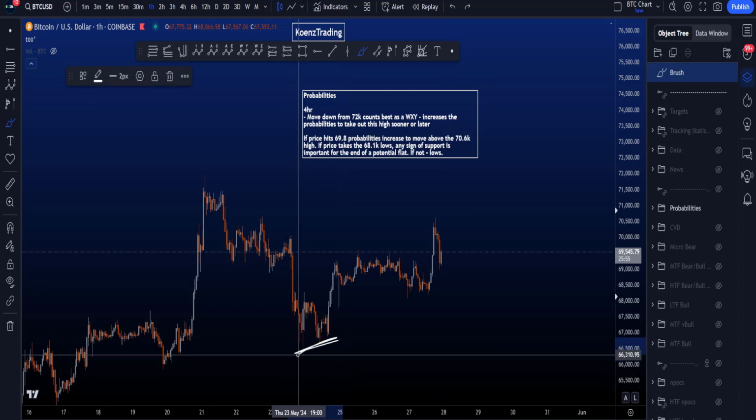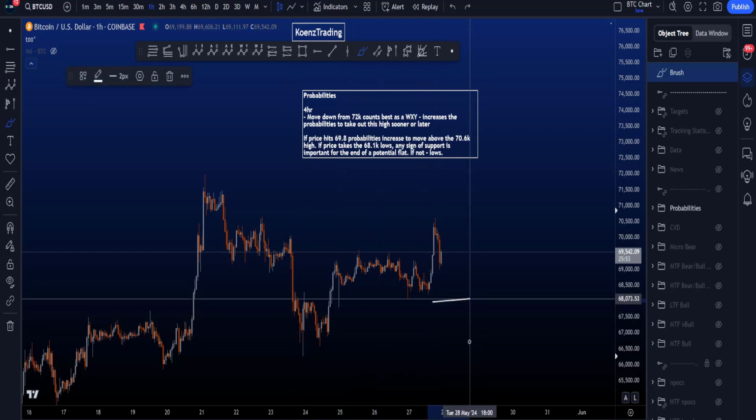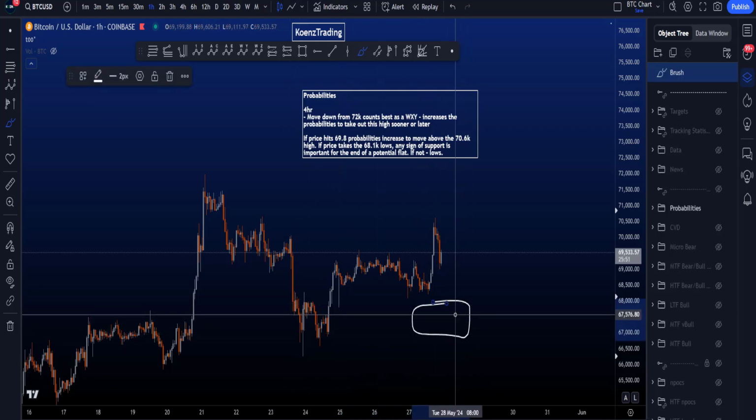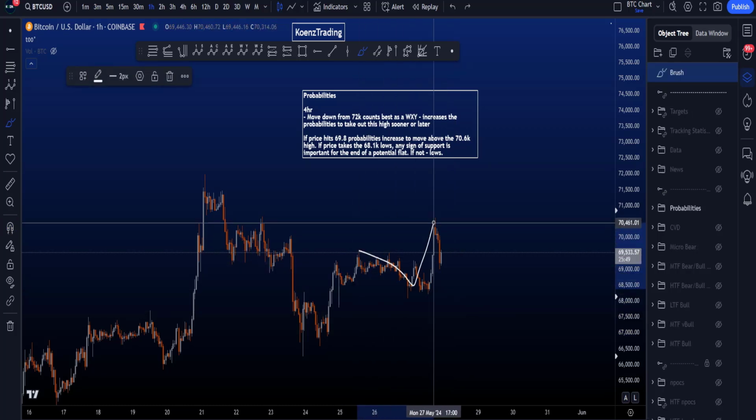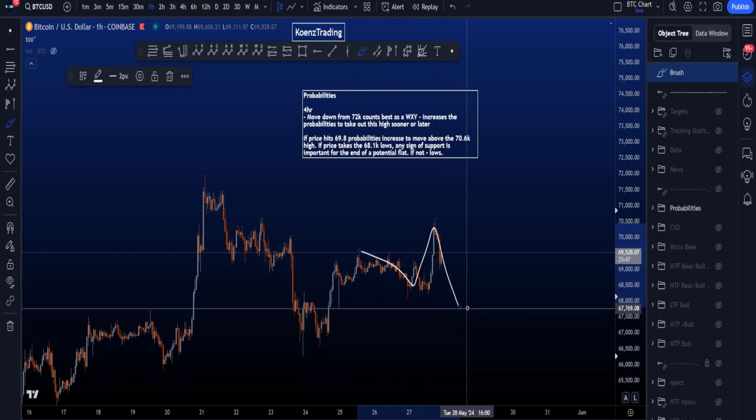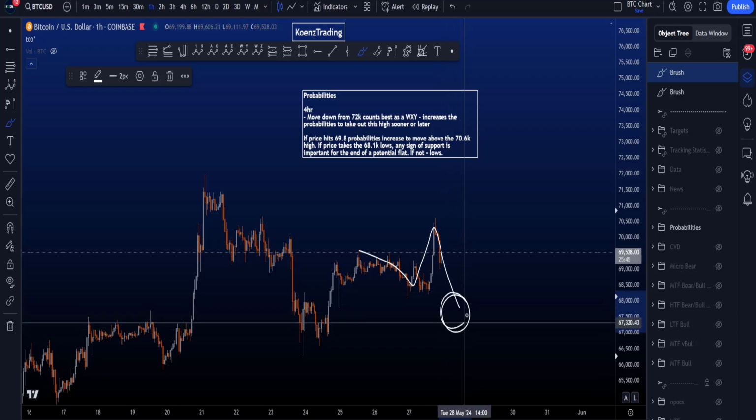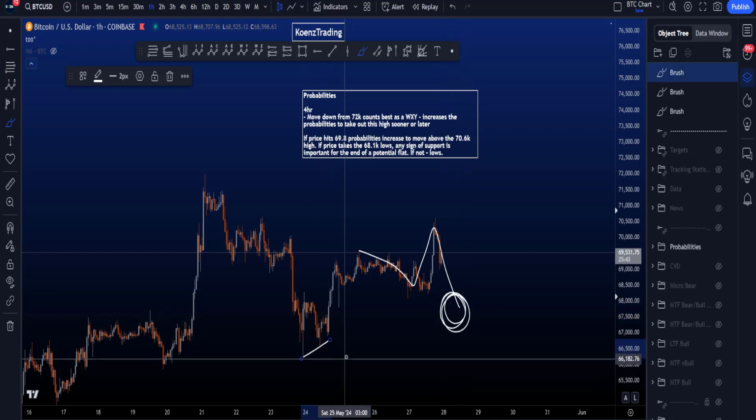And if price moves towards the downside, taking out these lows, invalidating a double 1-2, then it does increase the probabilities to move to further downside, as long as we then do not see any signs of support, because the only rescue would be a potential flat ABC, and that means we need support here. But without support, we're gunning for the lows.